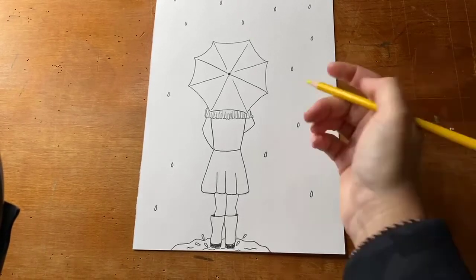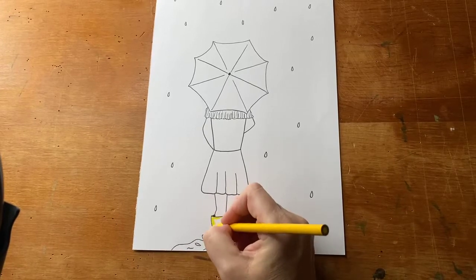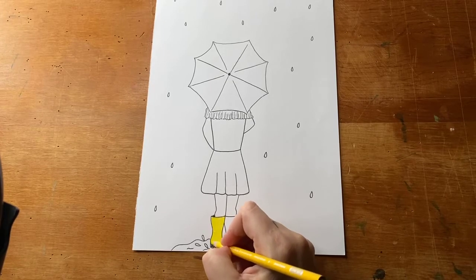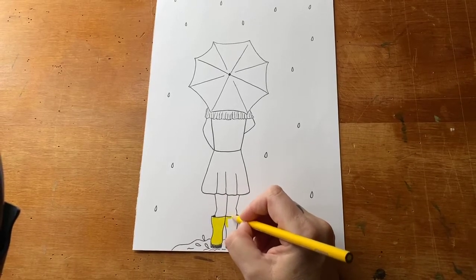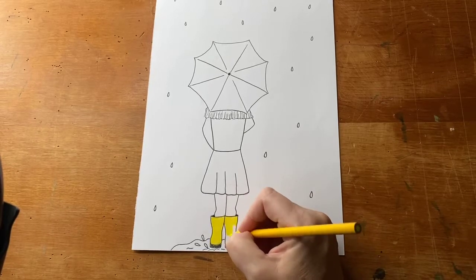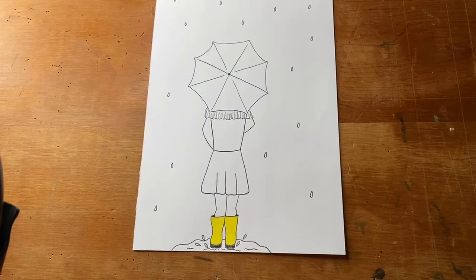Now, I really want the yellow boots. I love yellow rain boots. And those yellow raincoats. I just love yellow. Yellow is one of those colors that just makes me happy. So I'm gonna do that in yellow.